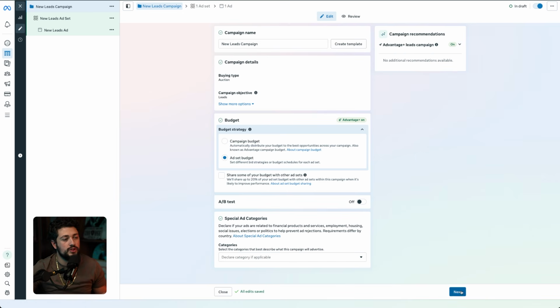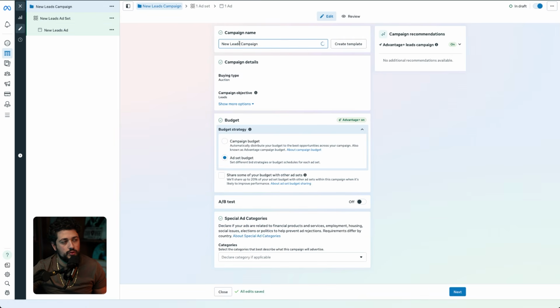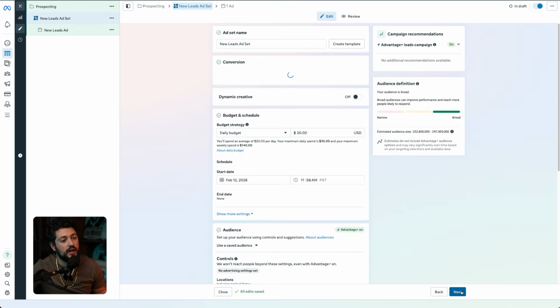But for the sake of this example, we're going to leave this blank. Now, what you want to do is click next from here. So now our campaign is done. Now, there is one more thing you could do, which is name it, so let's actually do that. Why not? Let's call this prospecting because we're prospecting new customers. These are potential customers that have never seen our business before. And we're just going to click next.